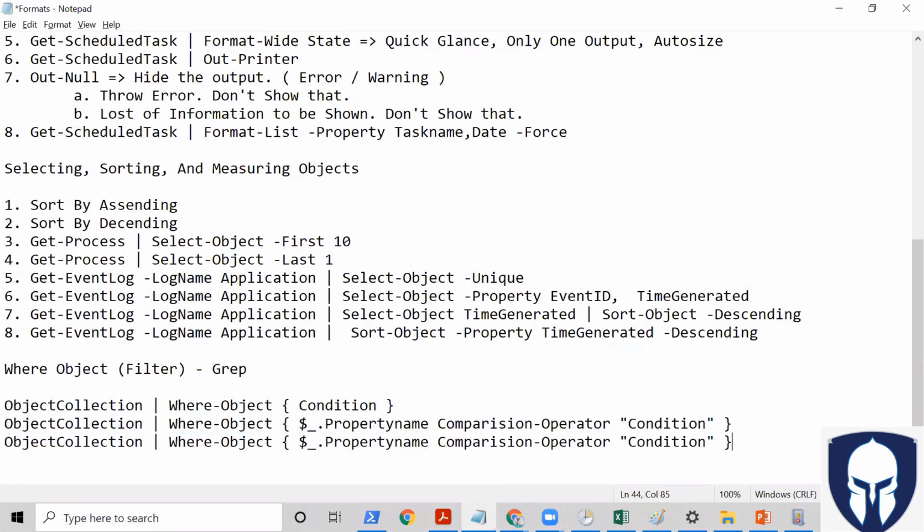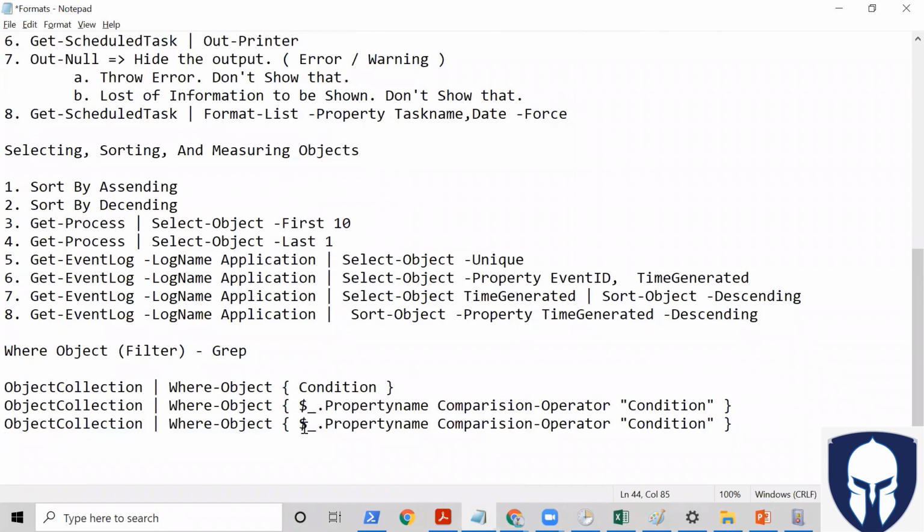Let me change it with an example: Where-Object. Here we know this property is Name, I already got it from here. For the comparison operator there are a lot of things, but as of now I'll make it -like, and here I'm going to make it exe with wildcards, and let's try that.